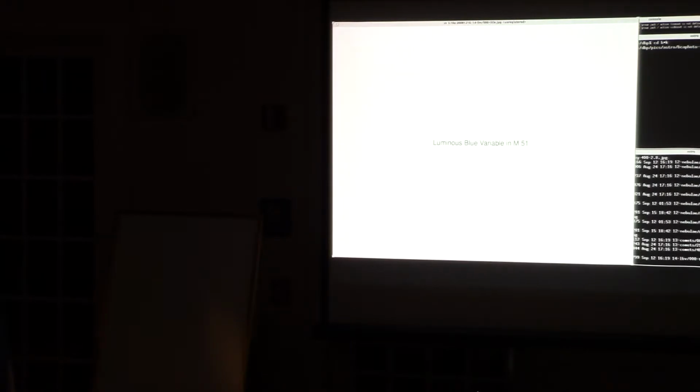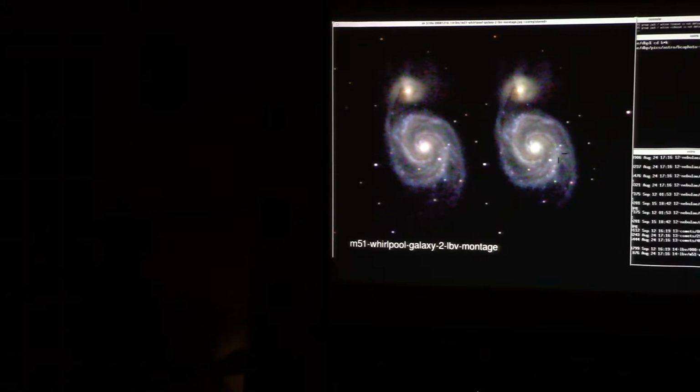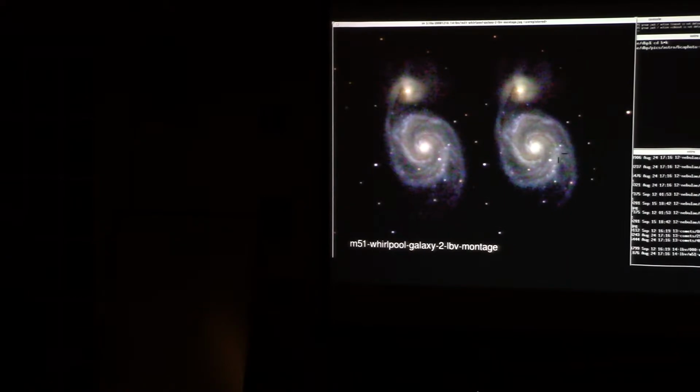And there was a luminous blue variable. There was an announcement of a luminous blue variable in M51. A luminous blue variable is a blue star. Its intensity changes significantly. And I looked at my image of it, this one, and found I'd taken it about 2 weeks before the announcement. So I then reshot it, and right there, the tick marks, you can see the blue variable.